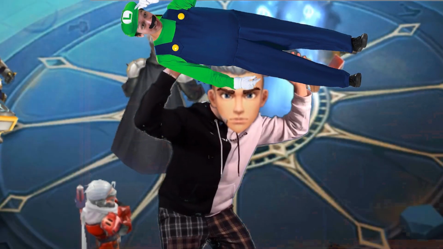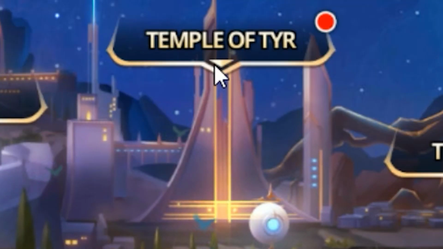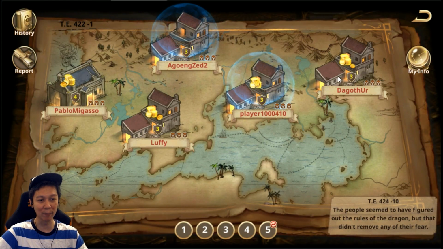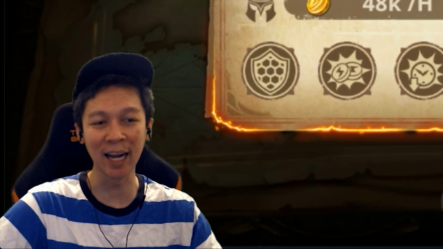Dude, this guy's gonna carry me all the way. Right, enough of that. Let's go to the Temple of Tyr. I might be butchering every single pronunciation. There are two things here, war game and arena. So war game is like you can loot their stuff. I'm like 100% sure, 999% sure, right?